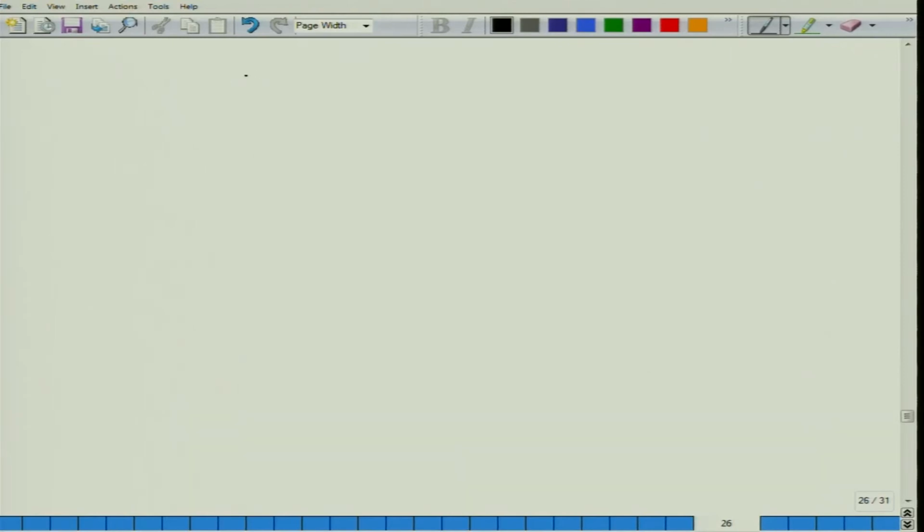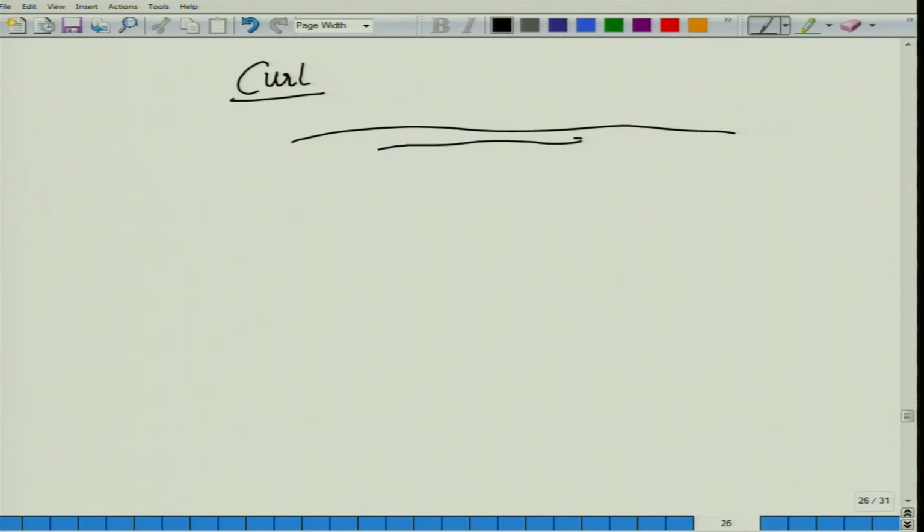We move on to the next calculus bit that we are going to do with vector fields, and that quantity is called a curl. Instead of developing the complete mathematical picture first, I will give you the physical insight of a curl. Imagine I am in front of a river. So, this is the river bed, and the water current will be strong at the surface and weak as you keep going towards the center of the water.